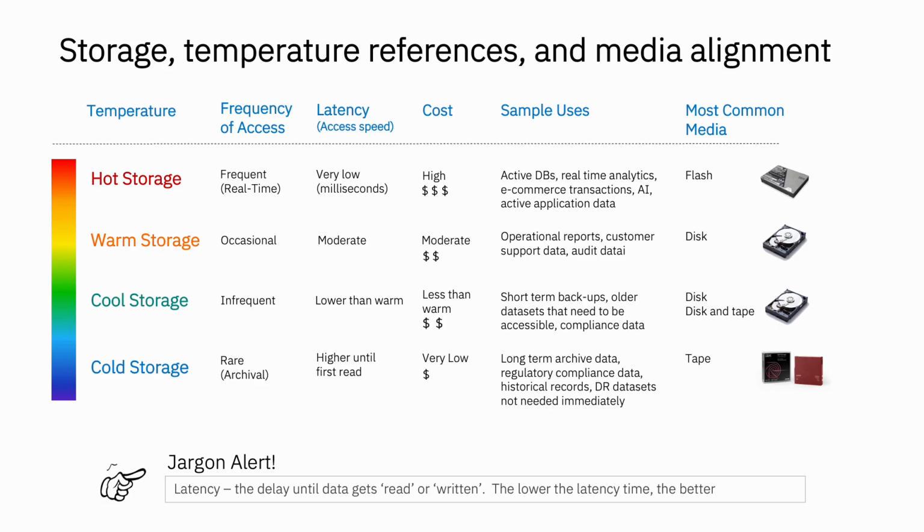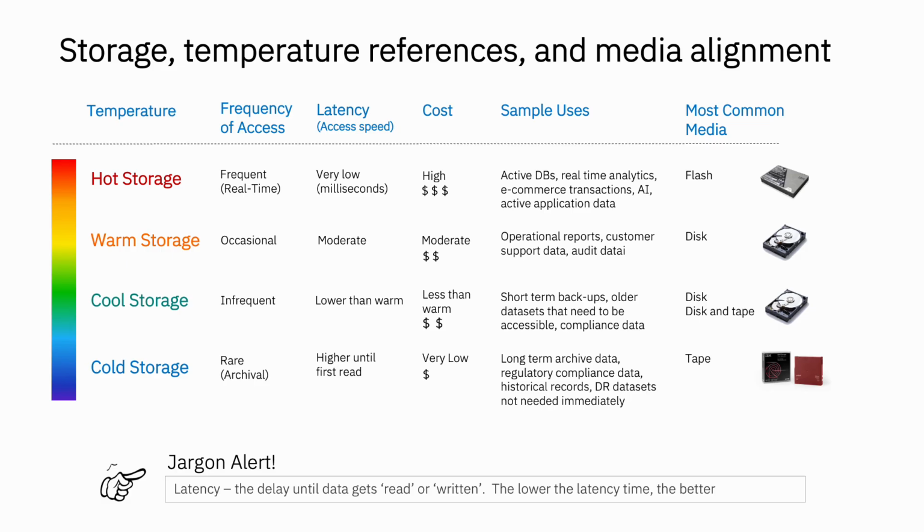You're most likely using flash media to satisfy applications in this space, but you don't want to put all your storage into hot storage. Why? Well, as you can see in the middle here, it's the most costly of the different media types. Let's go down to warm storage and cool storage. You could be using low-cost flash media. You're more likely using spinning magnetic disk. Of course, this is going to change over time. And then for cold storage, you're probably using tape. Tape is the least expensive, longest shelf life, and consumes the least energy.